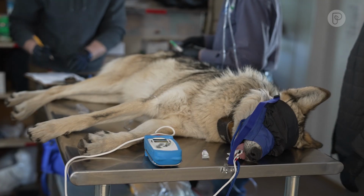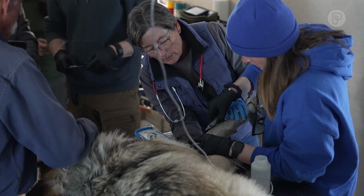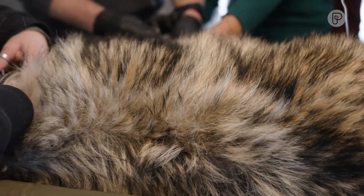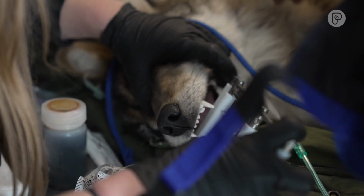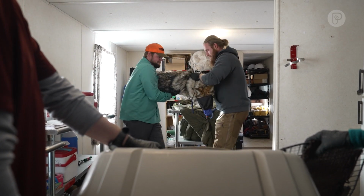There's a lot of opposition to recovery of carnivores, top predators, and wolves in general. And when we first started this program, that opposition was certainly present. And I think one of the unique things about Mexican wolf recovery is it is a partner-led effort. We've come a long way since those first few days. Now we have both state agencies at the table, as well as a lot of the federal agencies and some tribes, as well as counties and livestock producers. You know, everybody has sort of realized that wolf recovery is here and it's here to stay, and so we're all working together to make it work for everyone.